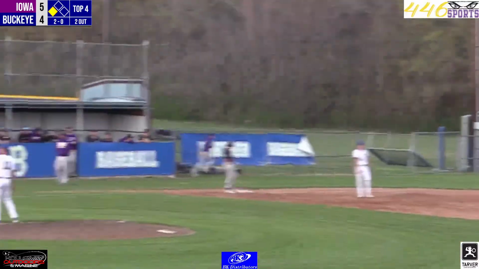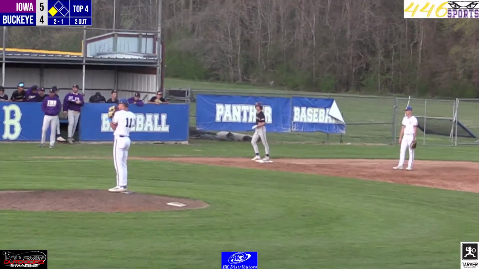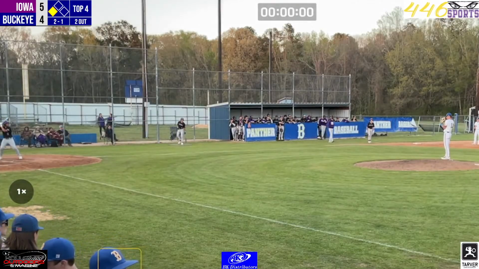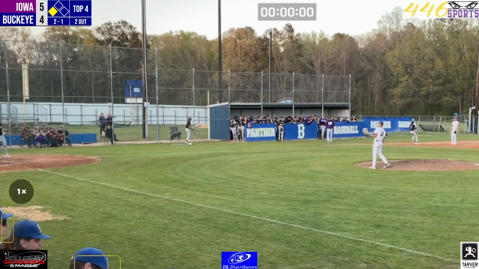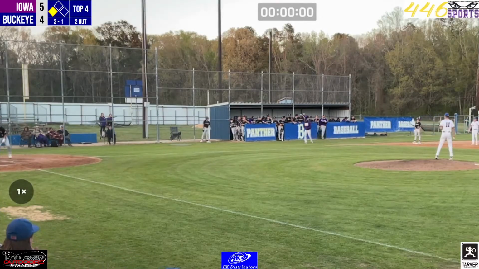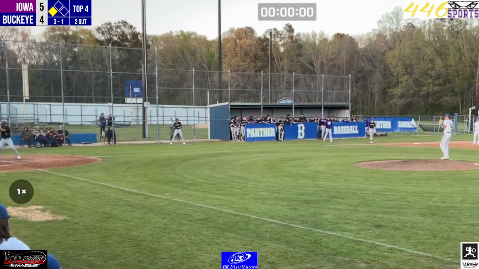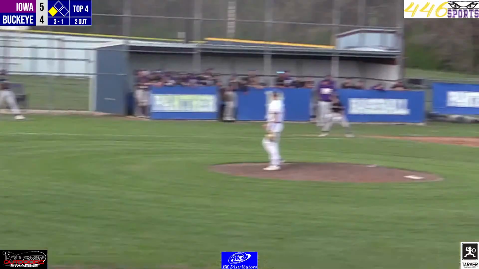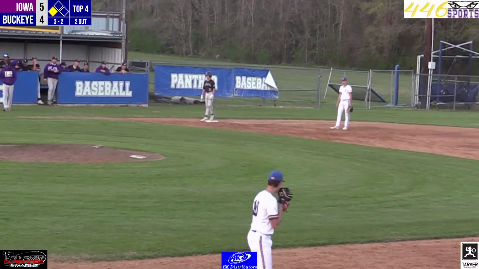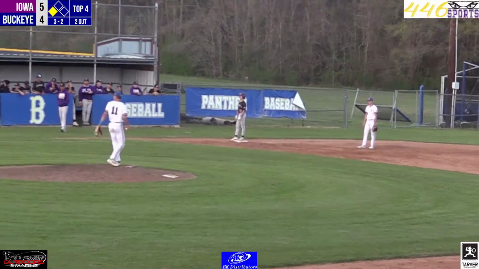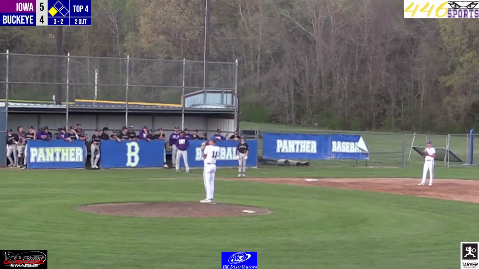Shot down the left field line, going to go foul. 2 balls and a strike on Dennison. Ready to switch. Pitch. It's going to be a ball low. Three and 1 on Dennison. Burns with the pitch. It's going to be fouled into the Yellow Jacket dugout. Runs the count full. Three and 2. Runner on third base. 2 outs.